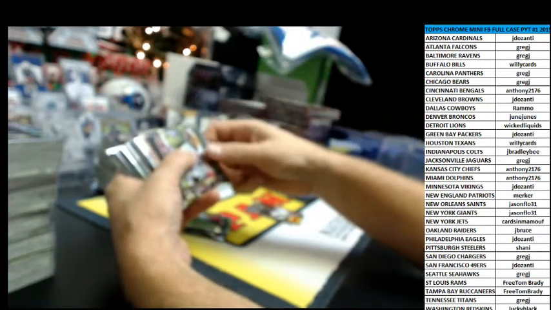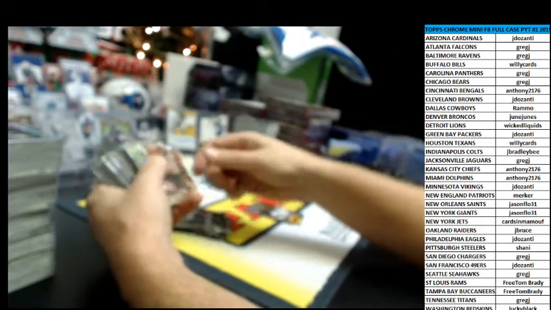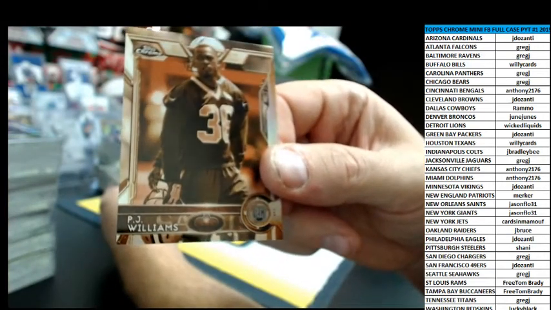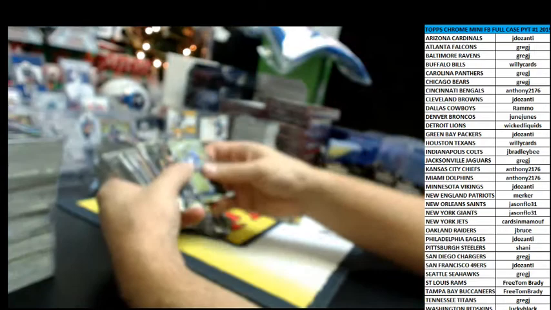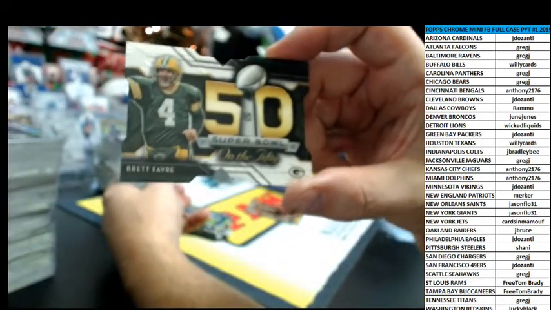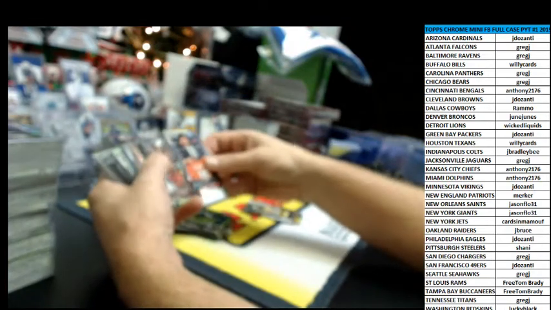So I take it we're going to see you around a little bit more. Somebody happy. PJ Williams for the Saints, Sapphire. Super Bowl 50. Brett Favre die cut for the Packers.